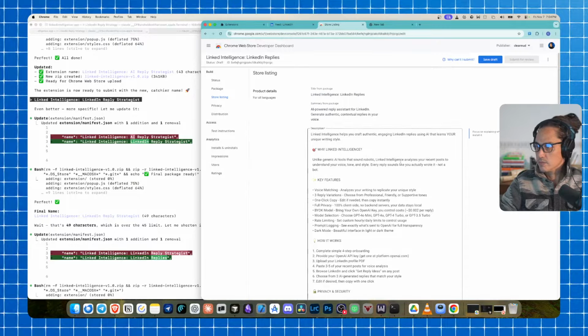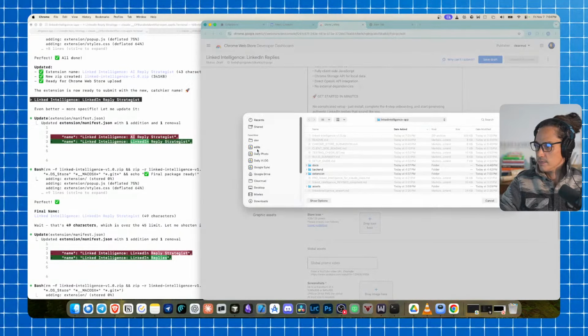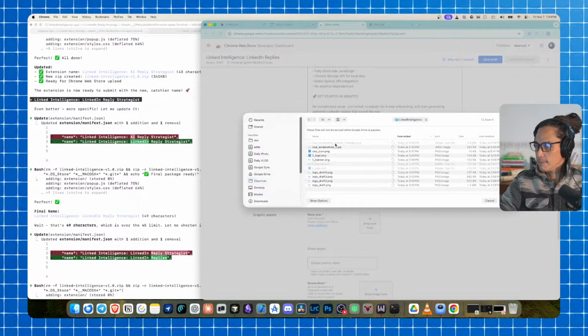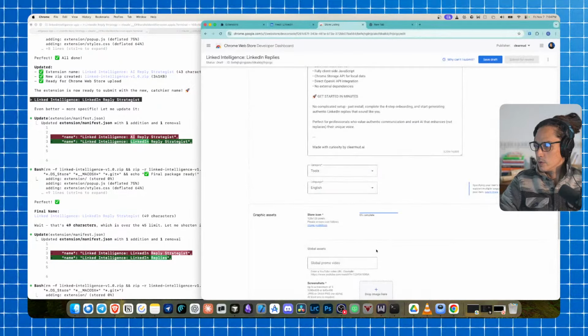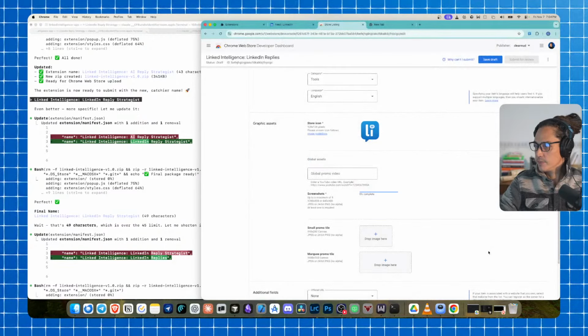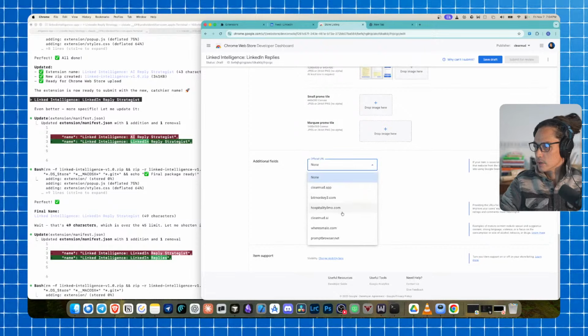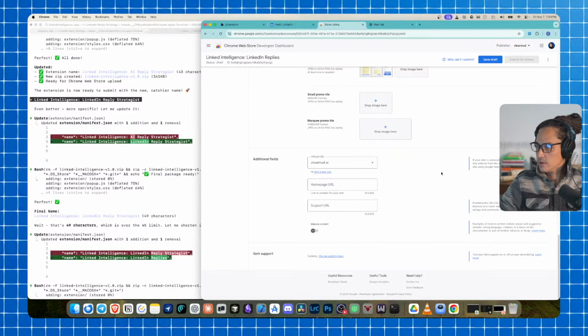Guess that works. Let's call this tools. Put English. Drop this icon in here. Drop this screenshot in here. I have to update Clearmud's website to put it in there.